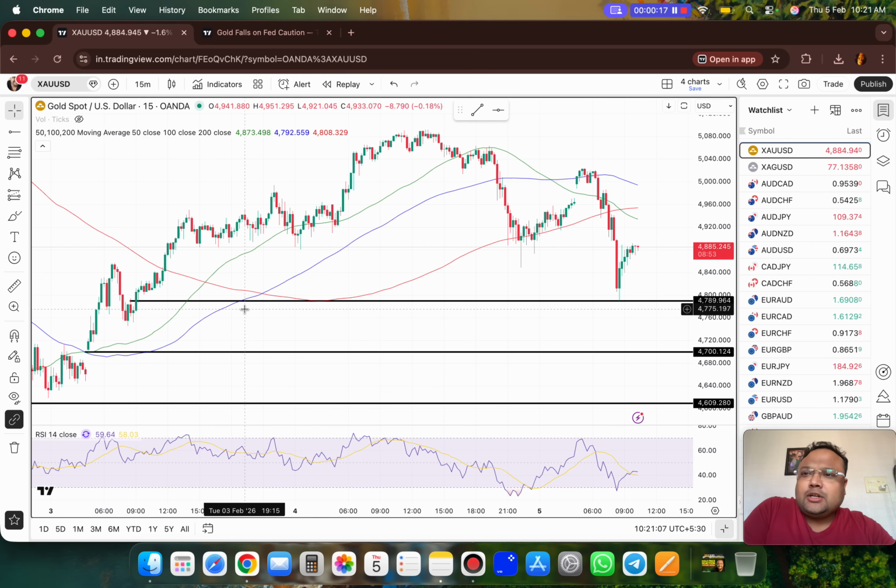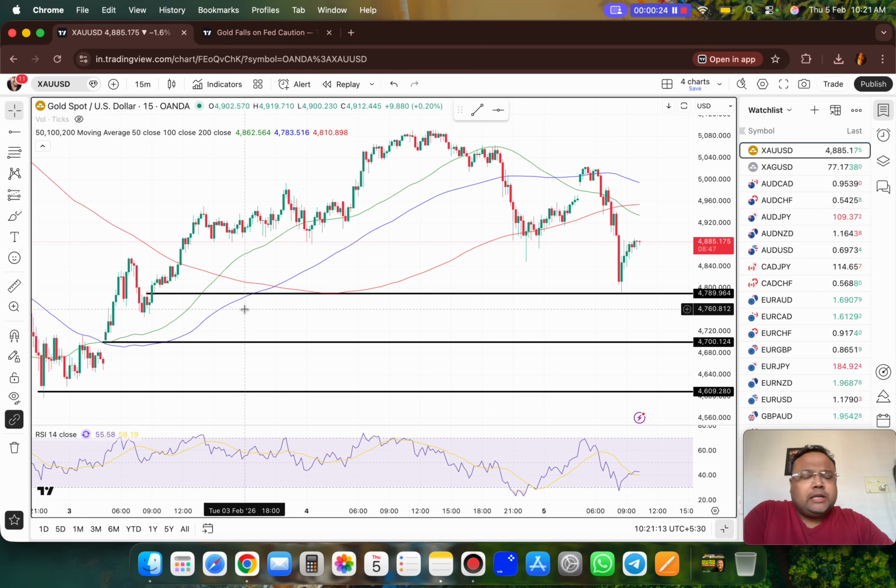And my dear friends, this is the chart of gold in front of us. Right now, we are on a 15-minute chart. And we can see that gold is still continuing the craziness. So if you are a high blood pressure patient or if you have some heart problems, then gold and silver is not for you right now. You should take risk because they are crazy right now.